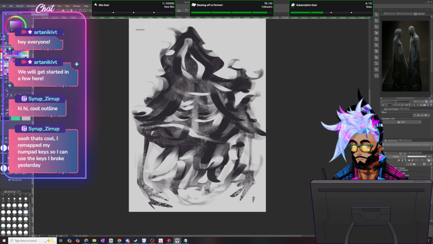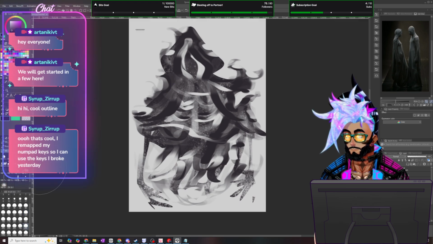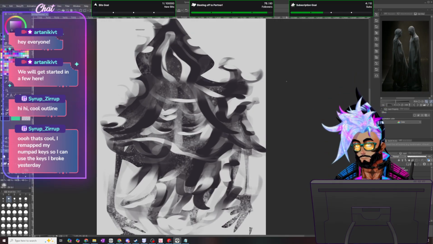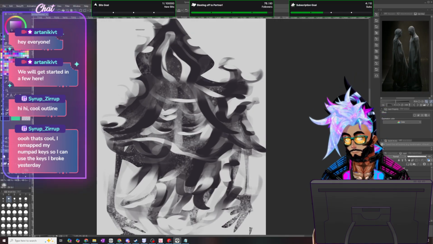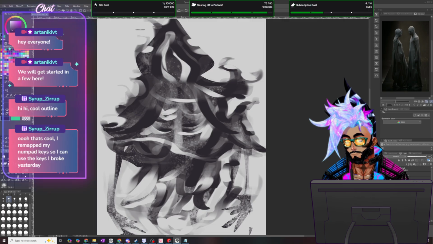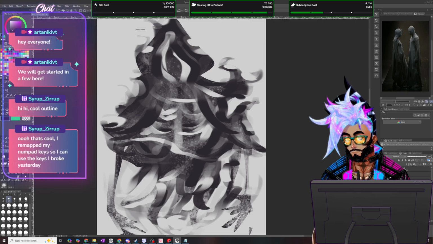All right, now let's go back into our textured brushes here, and we can start to do some other stuff to get a little more definition of what we're doing here.